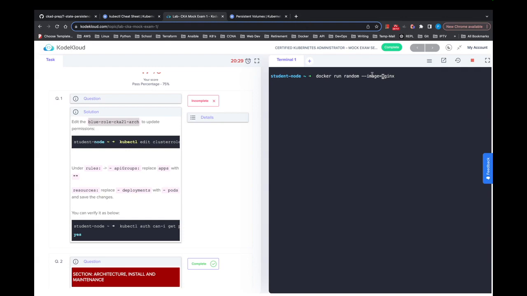Pulling the Nginx image from the local repo of Docker. So it's usually like docker.io/nginx:latest or something like that, you know what I'm saying? But if you have a local image, you can reference your private repository with your private images, which is going to be your application.